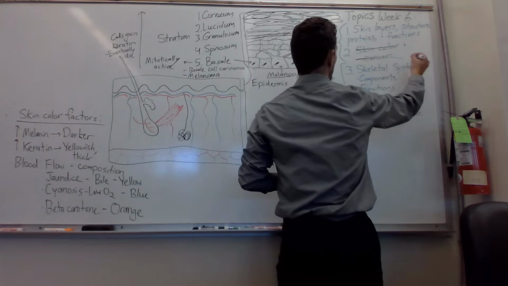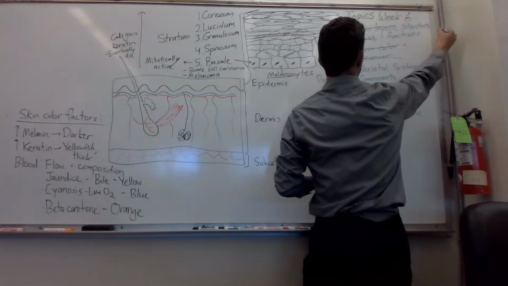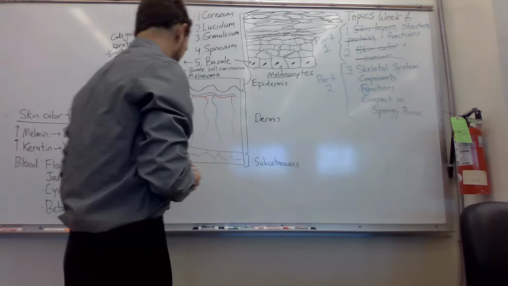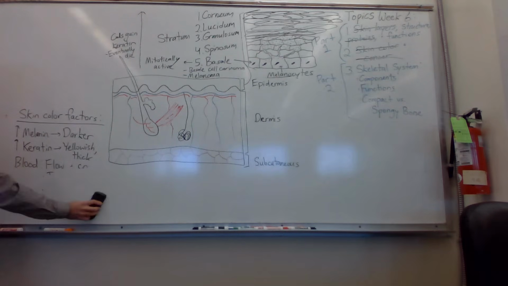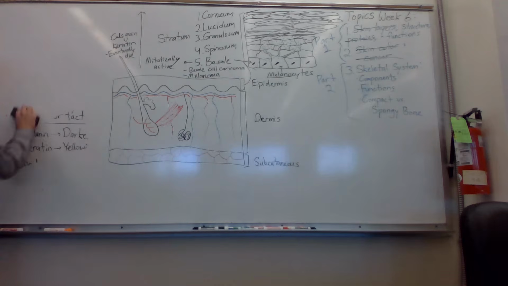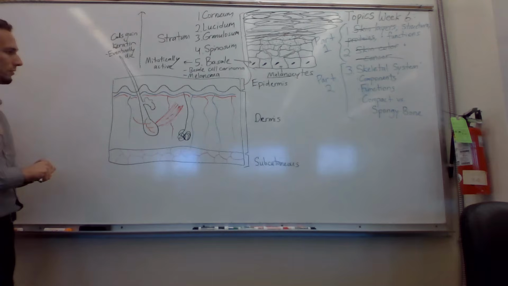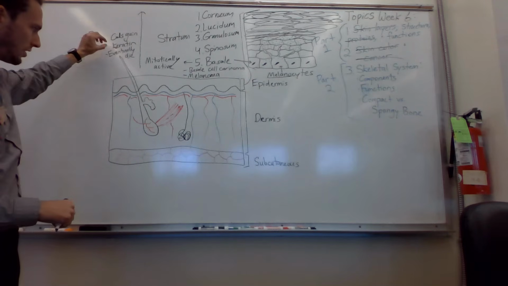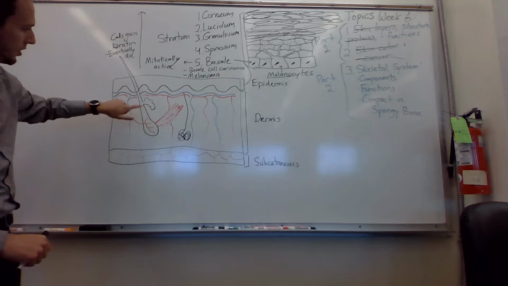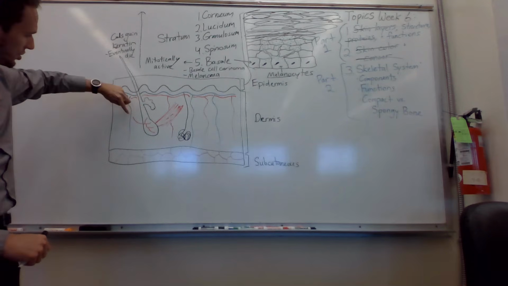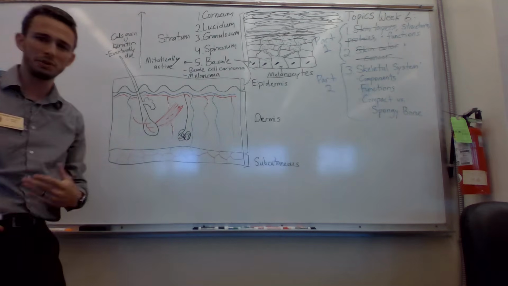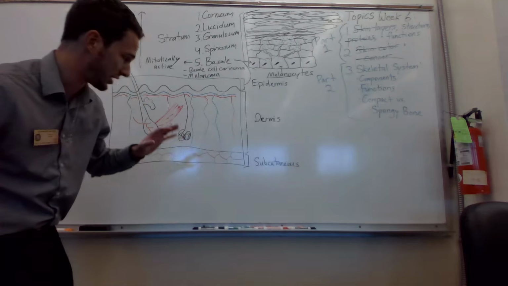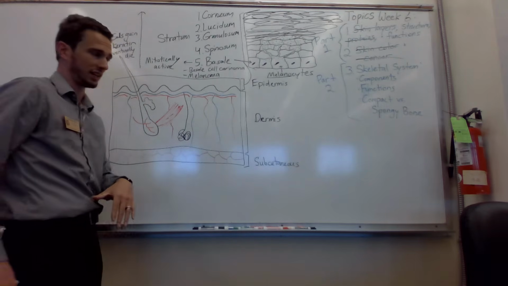We talked about cancer. We talked about some proteins. We talked about skin layers. Let's talk about the structure and function of these structures in the dermis. So this picture that I drew is incredibly simplified, but I do think it shows a few good structures that I want to talk about briefly. First off, you've got your hair follicle attached to this little red muscle, which also has a gland coming off of it, some nerves. This is a sweat gland, and then here's all of your bloodstream. Now, there are other accessory structures in here that I'm not going to talk about, but these are the ones that we mentioned in class.